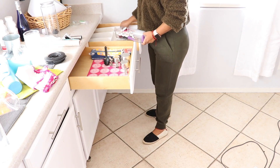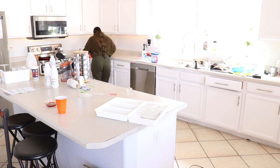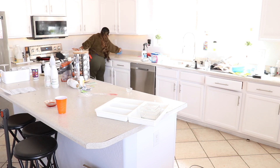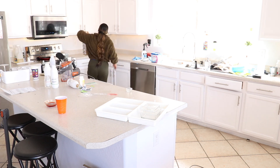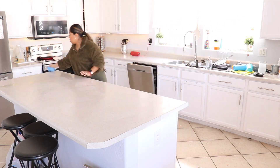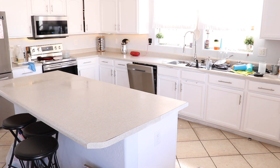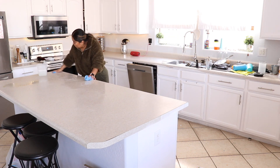We are finally done cleaning all the cabinets and moving on to cleaning the rest of the kitchen. I'll link the degreaser product I sprayed on the back — it makes dealing with grease much easier and I believe you can find it at the dollar store. I'm using the same method — Dawn soap with Clorox — and you just saw me spray the Clorox which I use because it has a different scent; I don't like the super strong regular Clorox smell. I'm grabbing the sponge and cleaning the whole counter bar, also letting it soak, and doing the same thing for the outside of the fridge which had a lot of fingerprints.